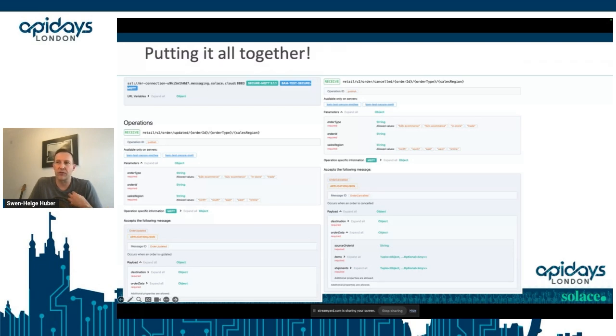We know what we need to receive and what we need to publish in order to interact with the systems that sit at the other end of the AsyncAPI. We have all our parameters and all our schemas defined in here. And there are so many similarities to OpenAPI.